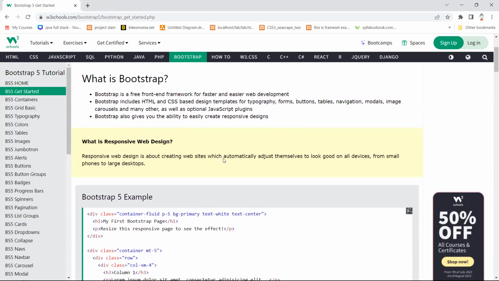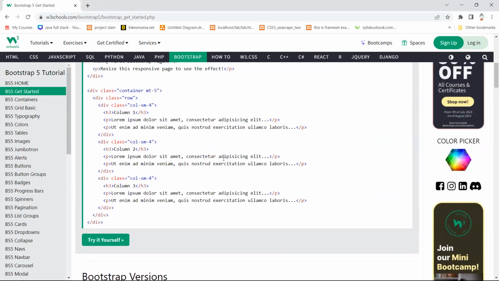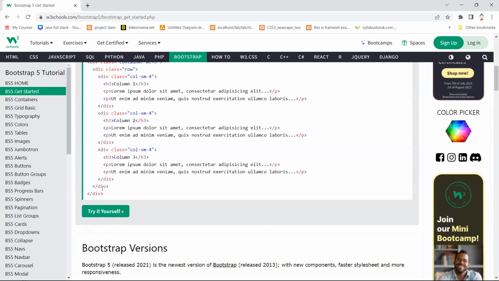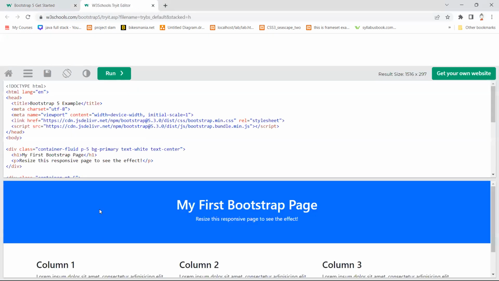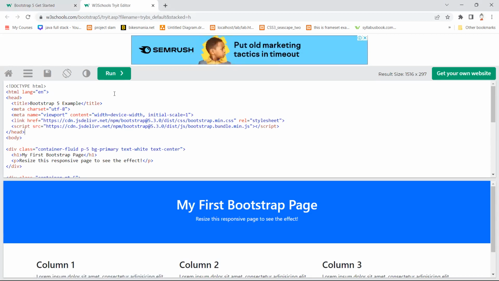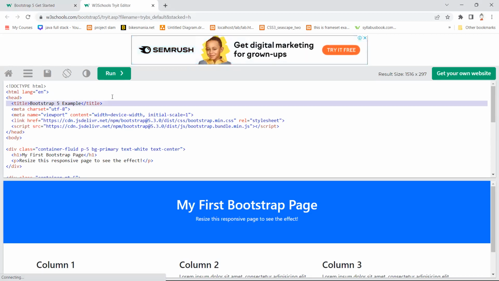Let me show you how this works. Just look at this one. Bootstrap 5 example.